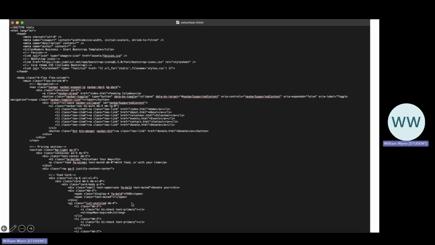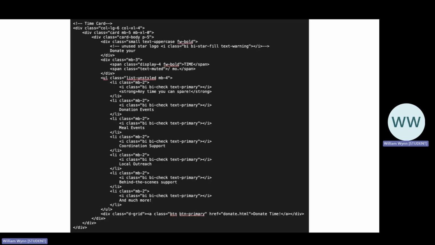So this is the volunteer page. It's like, okay, how can you volunteer? How can you help out? Well, one way you volunteer is your food. You can donate your food. We say that in the card, and then we go on to list different things: non-expired, fruits, veggies, canned goods, that kind of stuff. Just wanted to give an example of one of the cards.